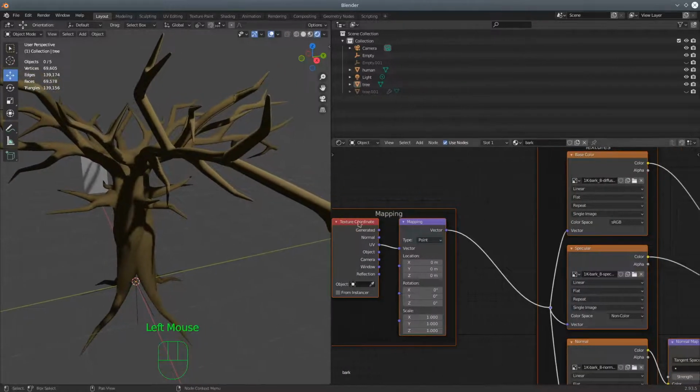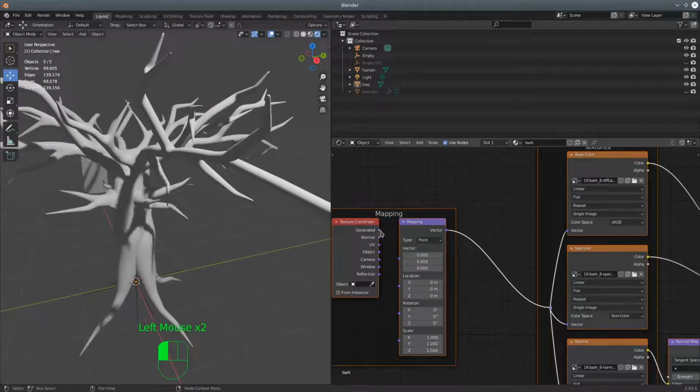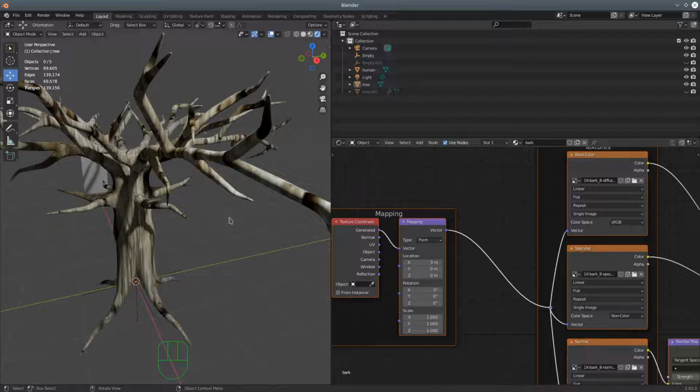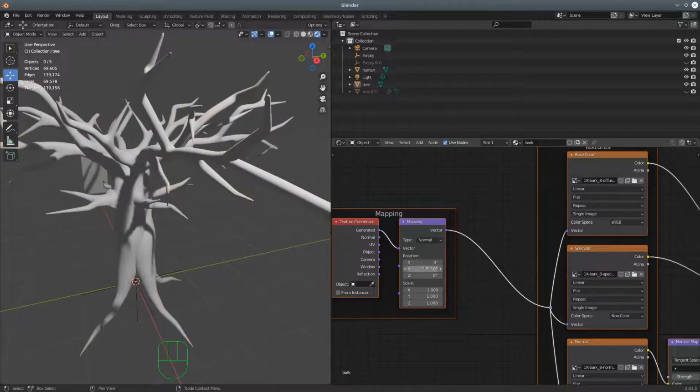But it's currently set to UV. Might go with generated. Oh, mapping. Point texture vector normal.